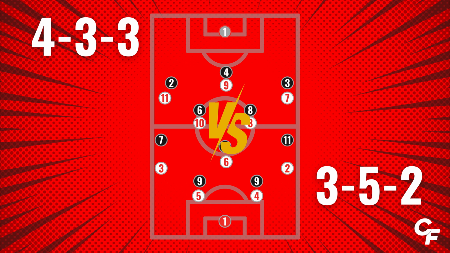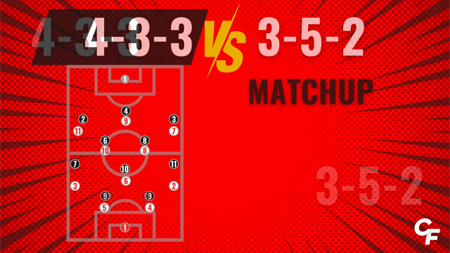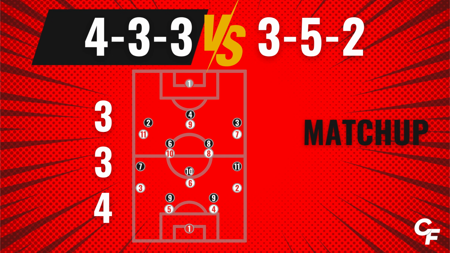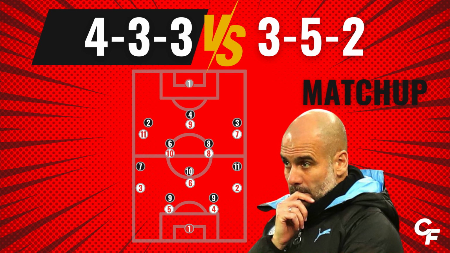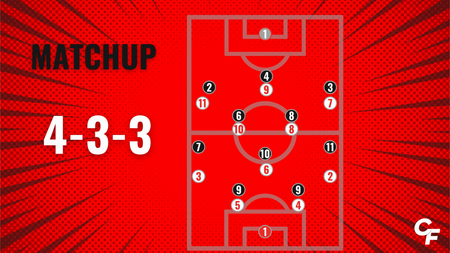So, how do these 2 shapes match up when they come up against each other? The first thing you will notice is that when the 4-3-3 and 3-5-2 are laid out on the field, they create 1v1 situations all over. This can create some very interesting situations and problems for both teams.